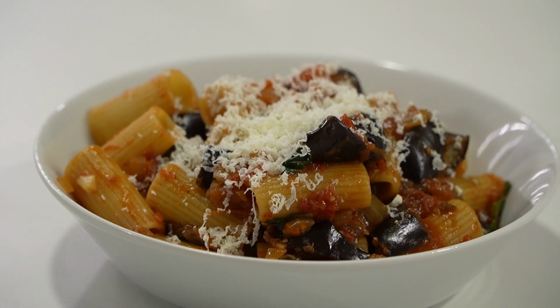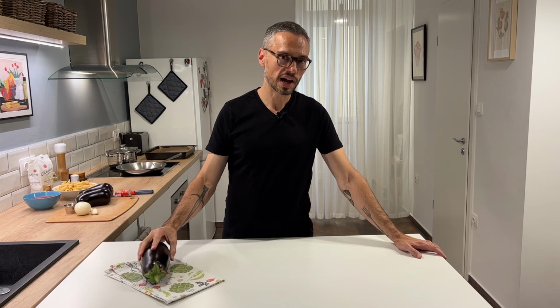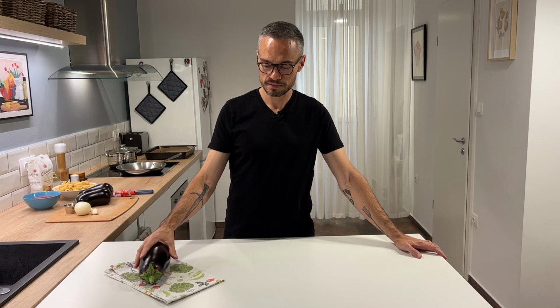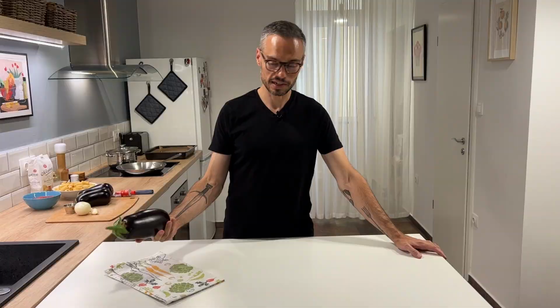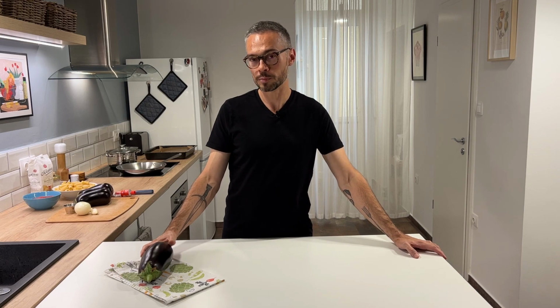My favorite is pasta alla norma. This is a Sicilian pasta dish that features eggplant. Now, I've always wondered why it's called pasta alla norma, because eggplant in Italian is melanzane. Supposedly, in Sicily, where this was first invented, it was around the time when Bellini's opera Norma was very popular, and so the creator decided to call this pasta dish pasta alla norma.